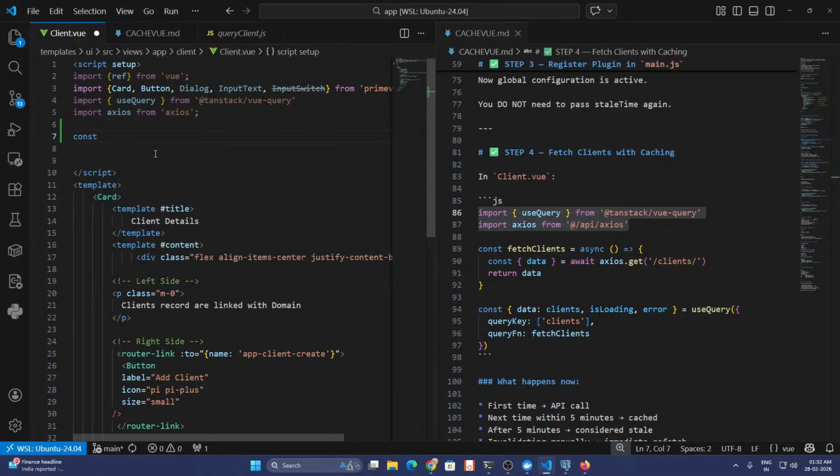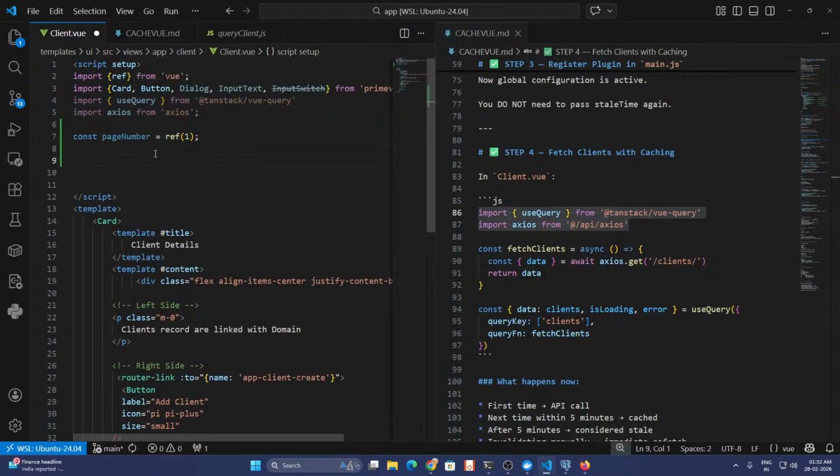So I'll just do const fetch client, or I can do ref, right? Const page number equals ref one by default. Now I can do const fetch clients equals to string.